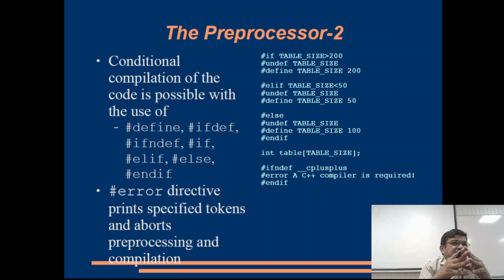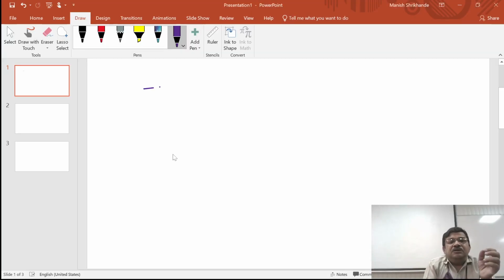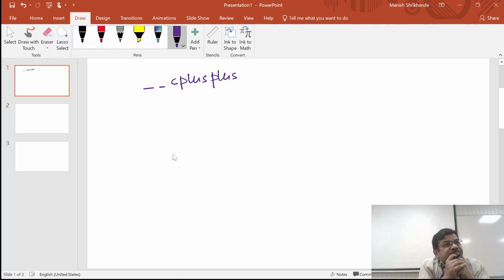So when you invoke the C++ compiler to compile certain code which contains C functions as well, there is a constant called __cplusplus, two underscores followed by cplusplus.